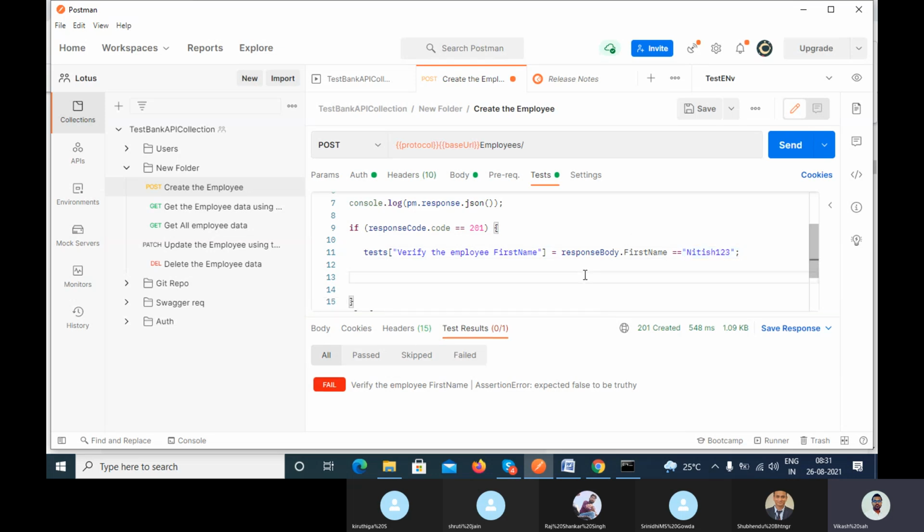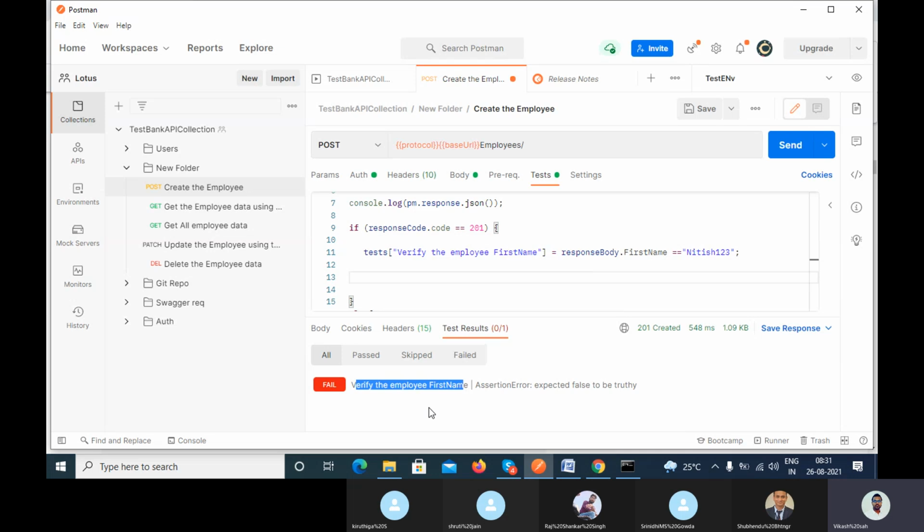And another thing: let's suppose we verify the first name. You also want to know what value is coming from the server, what value is given by the server. You also want to print that value in the message.